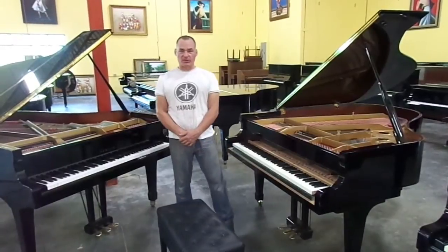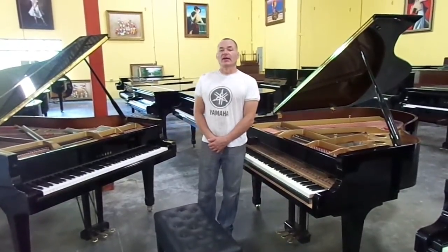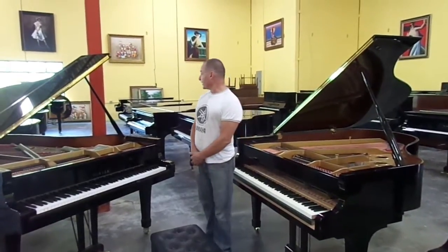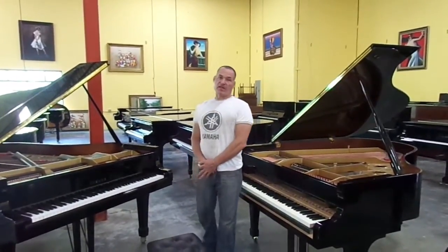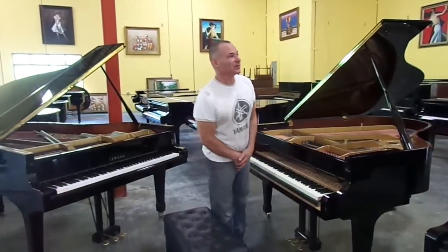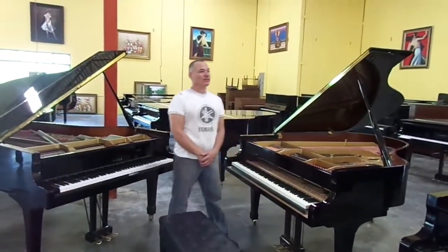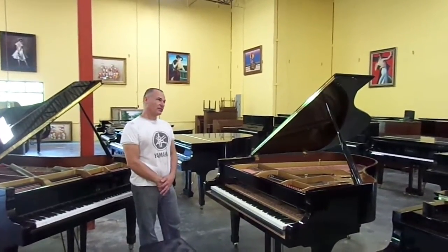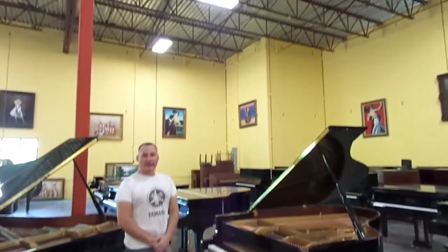We just moved into this new facility from Margate, and we've been here a few weeks, and it's been a lot of work. We had to move all these pianos from Margate. We're just kind of getting moved in right now, so please pardon our dust, as you can see. But we're just about all settled in. We just have to add some additional lighting and some other things.